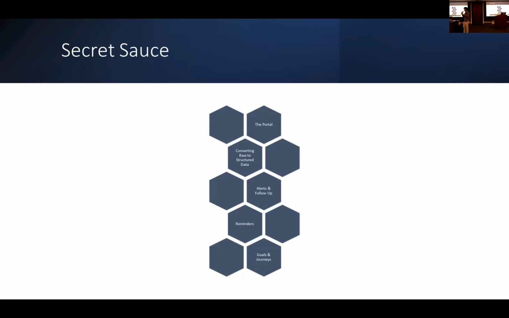What you want to be able to do is to have that raw data be converted into structured data. So what I mean by that is you actually have snapshots, and so you can see what the patient has done across maybe the 6 months, what's happened in a range, right? And have a graph or something like that, and be able to take a look at that. And then you can make an informed clinical decision. You can say, oh, they started off here, they're now here. I need to change the patient's medication, and so on and so forth. And so that's really important. And when you speak with your vendors, make sure that you understand what type of data is being pushed into your EHR. Okay? So that's the secret sauce.